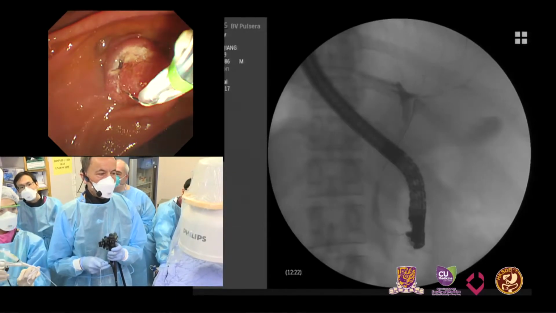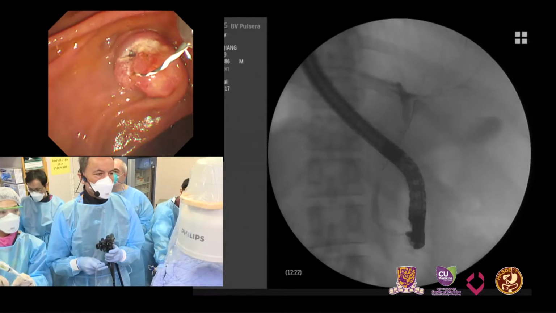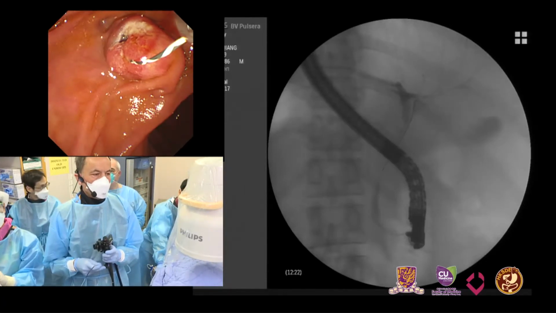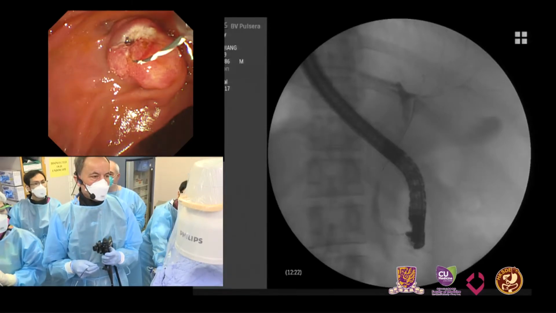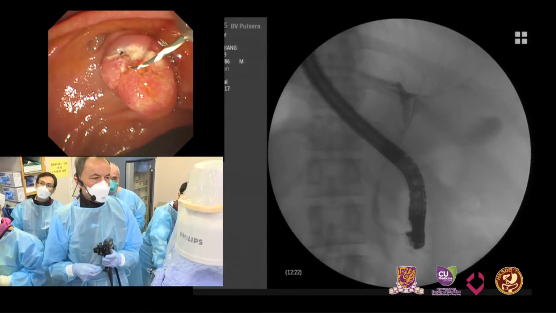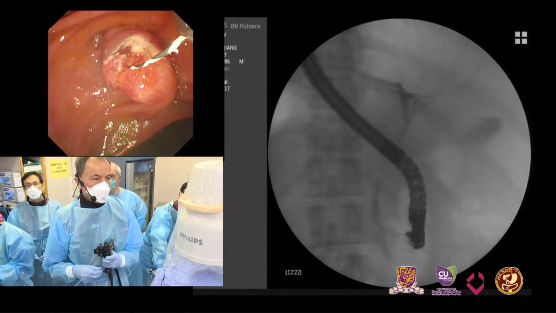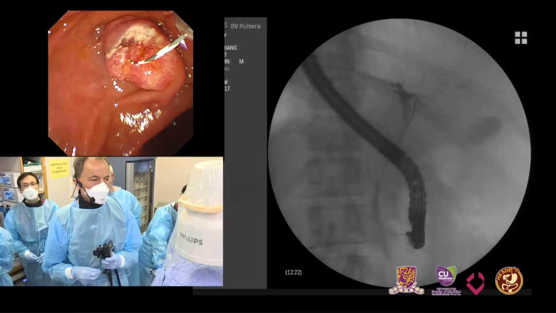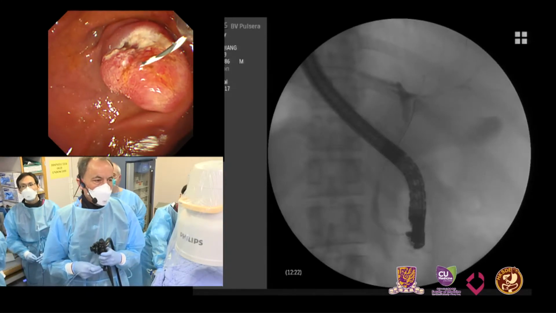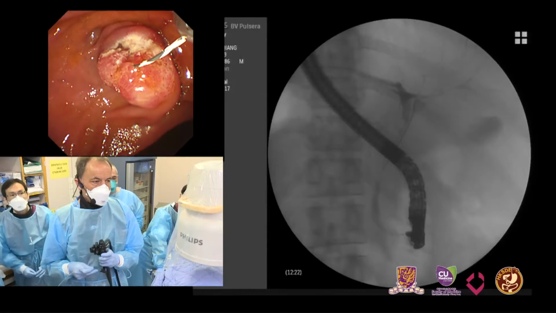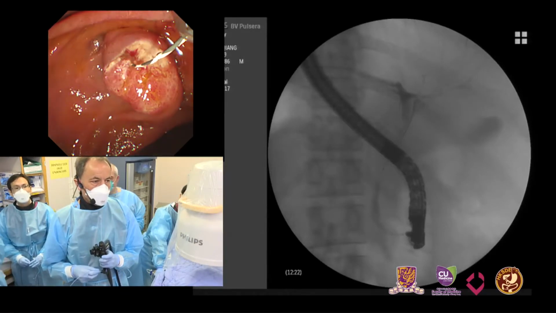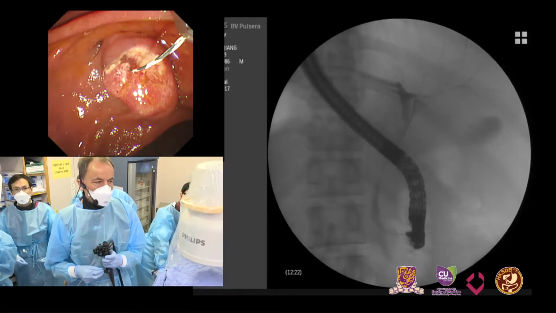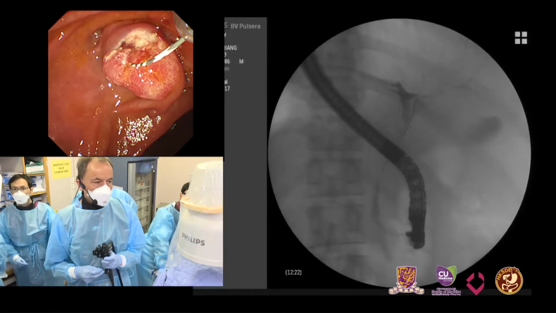So wire forward, and we don't need fluoroscopy because we have the markers. And what is nice here with the VisiGlide is that these markers show that the wire is at least 9 centimeters inside the duct. And here, we just remove the sphincterotome, and then I will show you how we can exactly measure the distances.